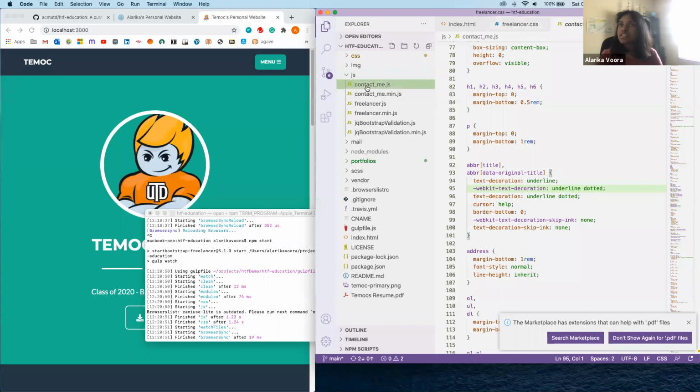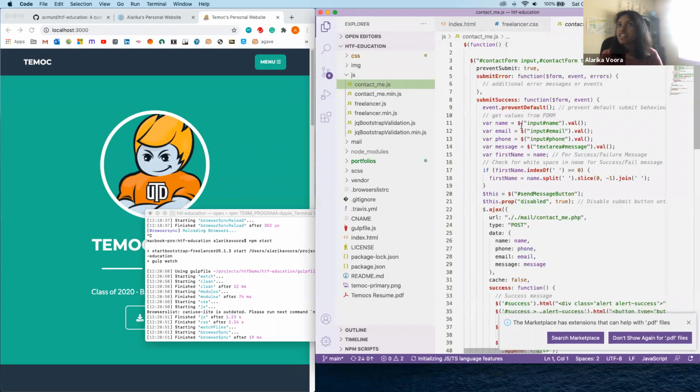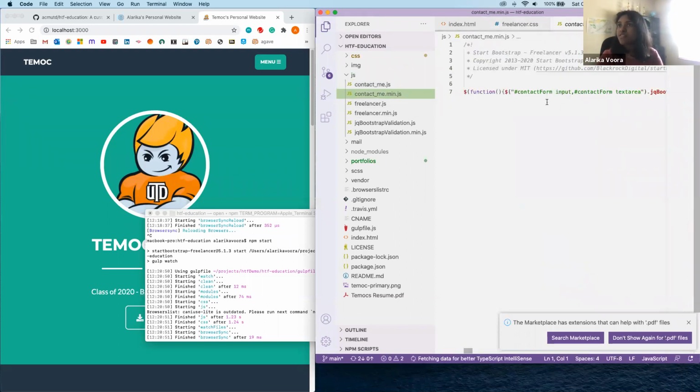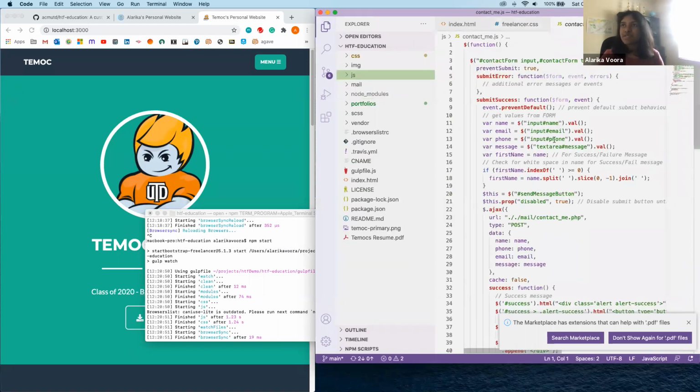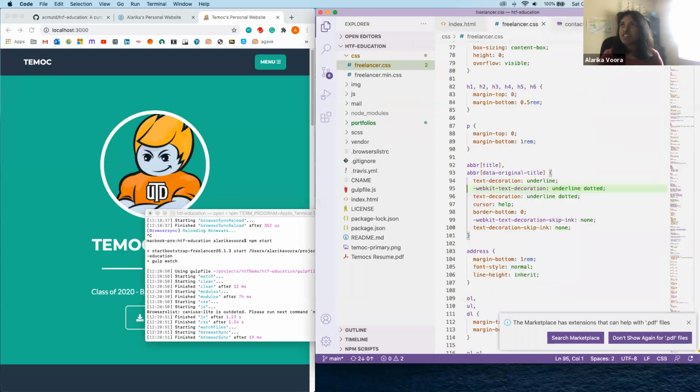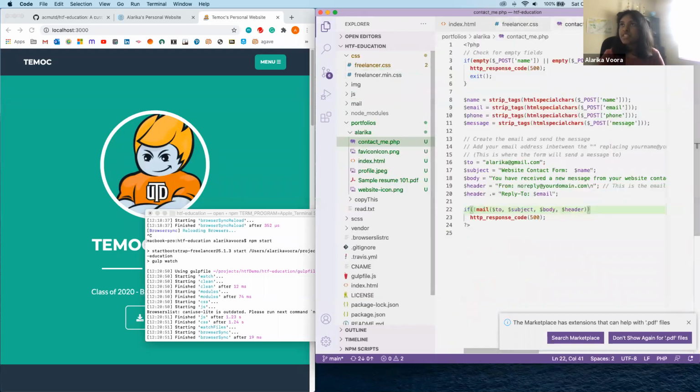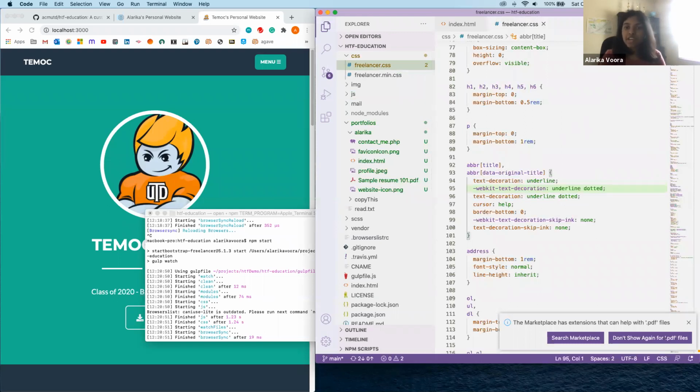Essentially it's taking contact_me.js and minifying it, making it a smaller file that just has this one line. So when the website loads this information, it doesn't take as much time, and it's more efficient in multiple ways. So Gulp is available to you guys as well. You have to have it installed globally, but you can change it up.